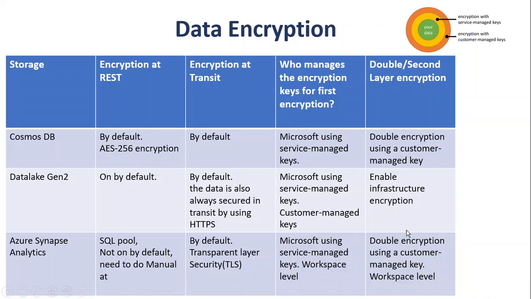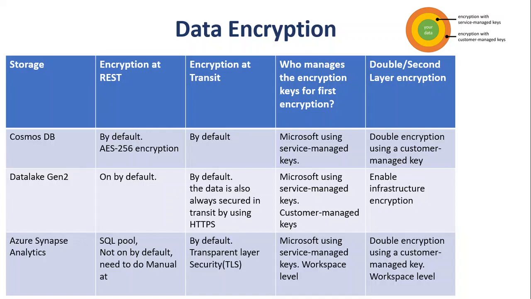And let's go to the slide. Hope these two make sense. And the last one is Azure Synapse Analytics. We need to keep something in mind. When we create Azure Synapse Analytics, we create a workspace, and in the workspace we create pools, SQL pools. The workspace is by default encrypted, even at rest and in transit, but the pool is not encrypted by default. We have to do it manually.